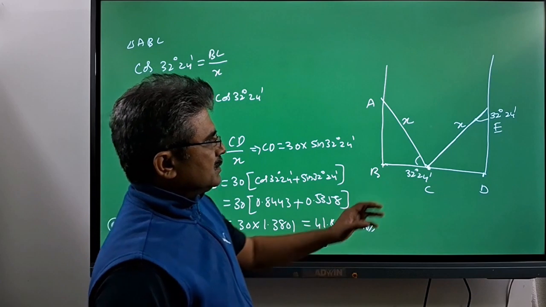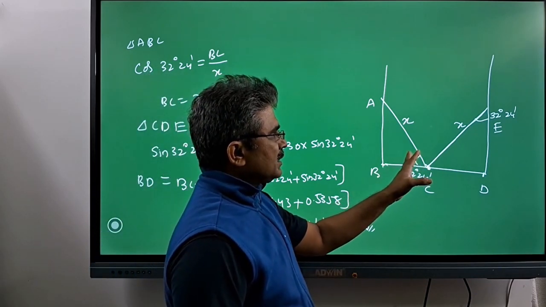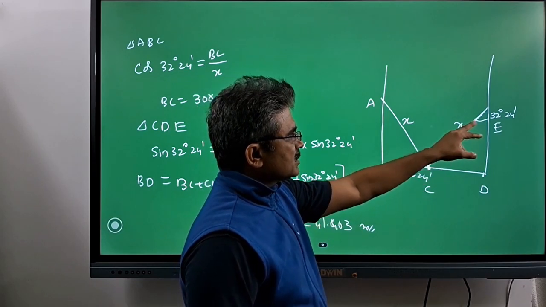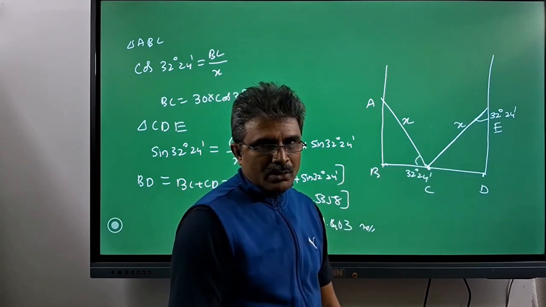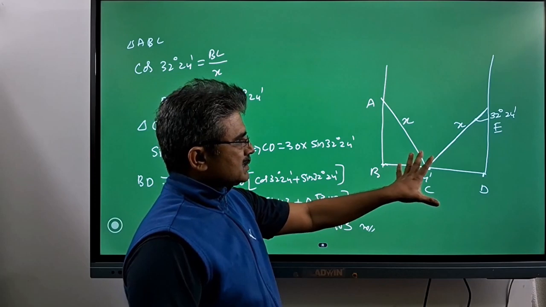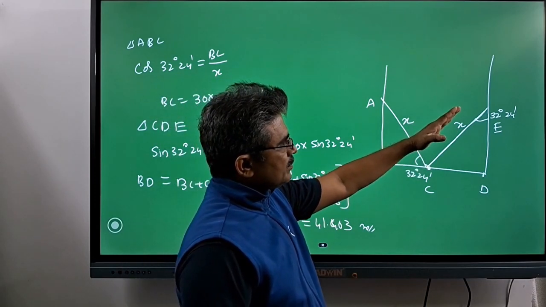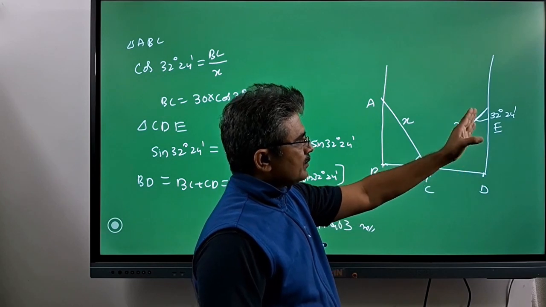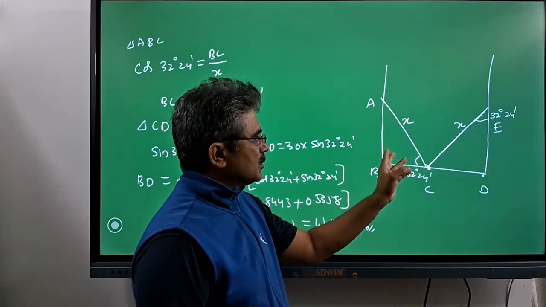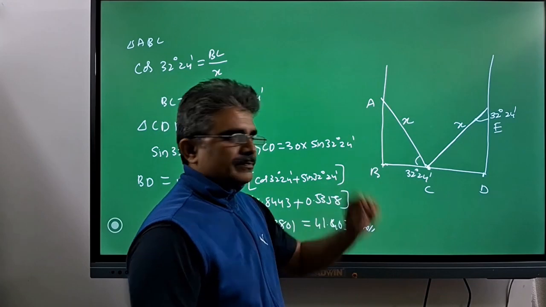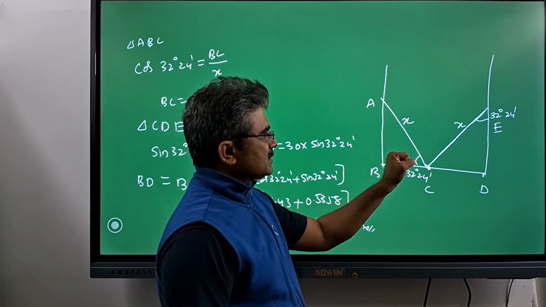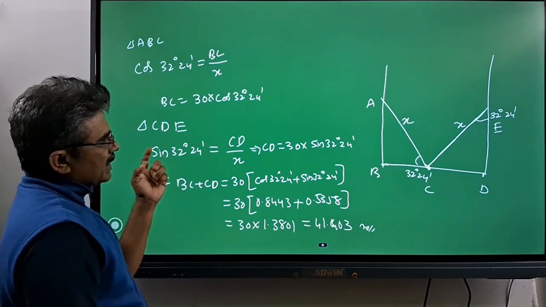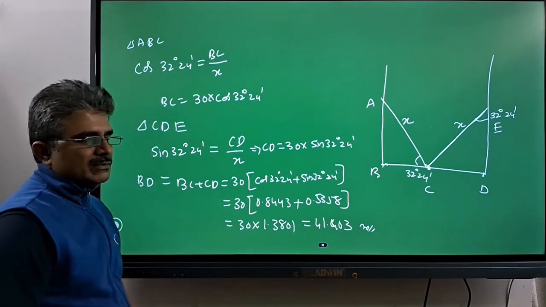Deliberately they have given different angles, different considerations of the angles. If you get confused about these angles, then you will do the wrong thing. So just see, when the ladder is placed on this side, it is making the angle with the pole, and the same angle is made with the road when it is placed on this side. Just have a look at the difference of the representation and consider the proper triangles and proper ratios. With that you can evaluate easily.